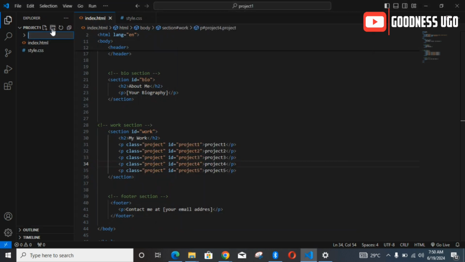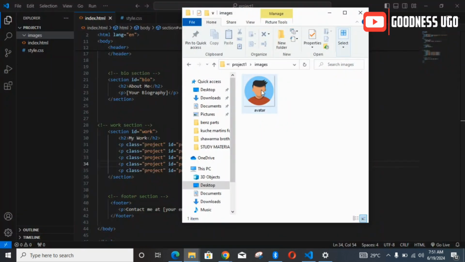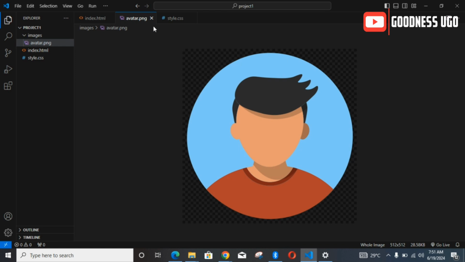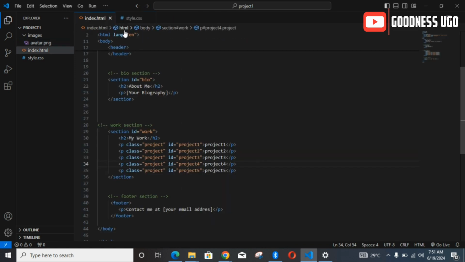I'm going to come to this section and create a folder. I'm going to name it images. Now inside these images I will drag this image of my avatar into the images folder. I'm going to copy. So finally, it's copied. Then once it's copied, it previews very fast. Okay, I'll close it. Then now let's go back. Now we have to do our style.